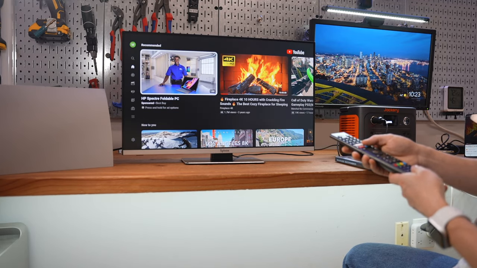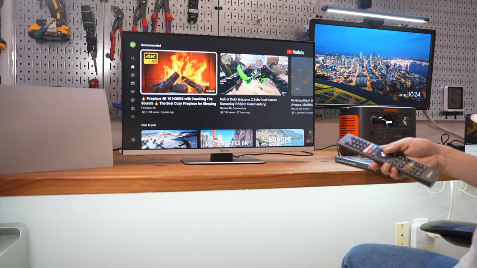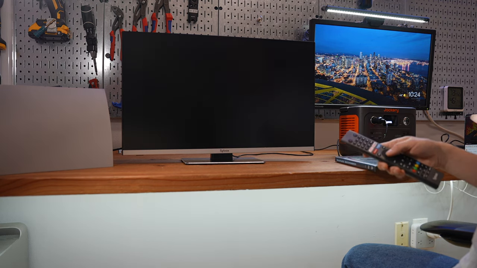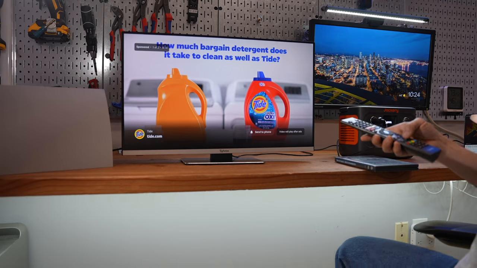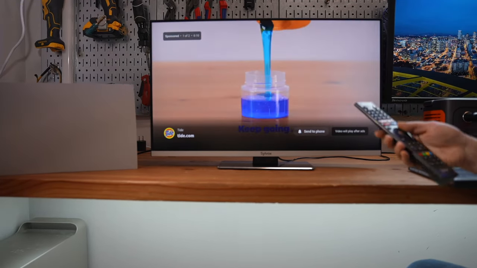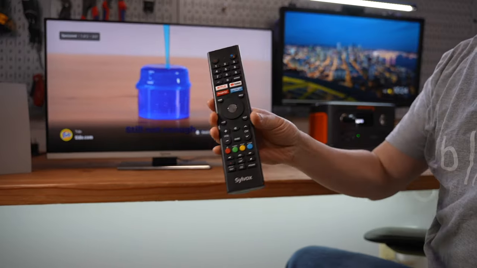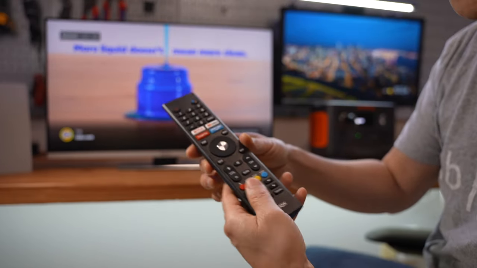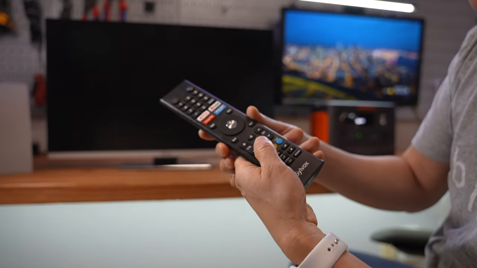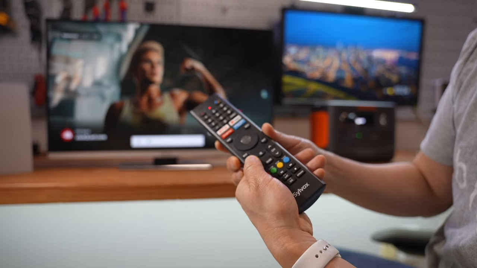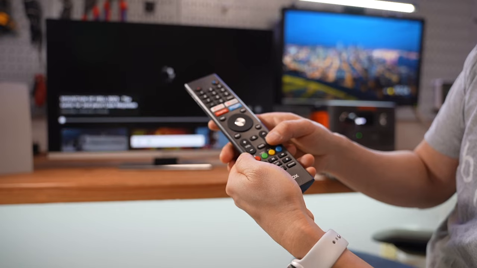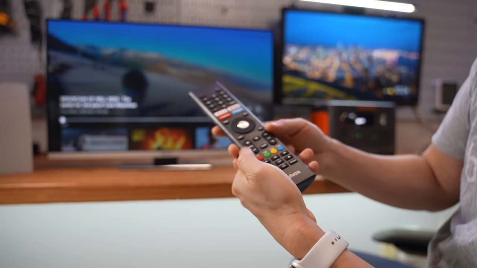Let's go back to the... the YouTube is still running in the background, actually. This is pretty cool. Or keep going. Very interesting. Yeah, the remote is well designed. All these button presses have a nice feedback. The volume key, channel. Well, I guess the channel also works in YouTube.